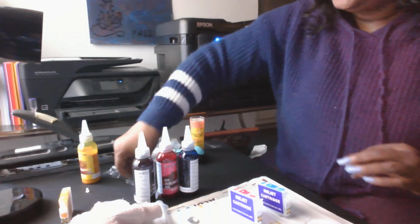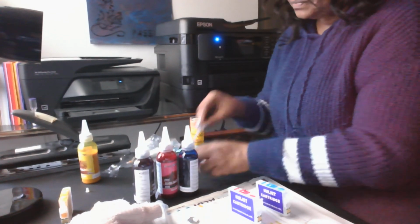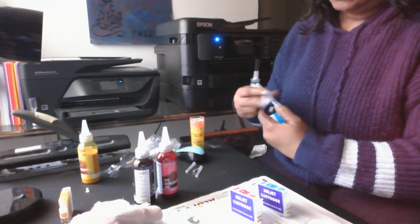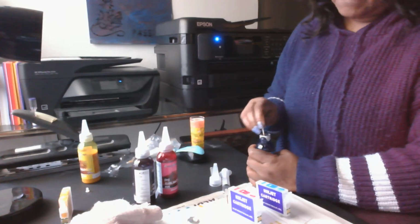And they do recommend that after each use that you wash the needles until they show clear. So I will be doing that. So I'm just going to take my next syringe, pop the needle on, make sure you got it on there good so you don't have any issues. And again, we're going to pop this little lid off.